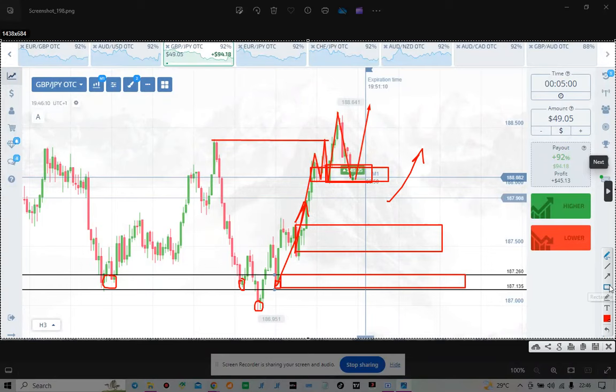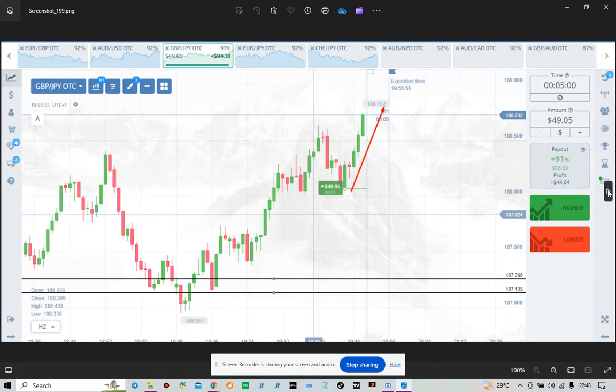So if I want to enter a bullish trade opportunity, I'll enter the trade here. Or if the market decided to drop, I'll enter the trade here or here. I'll be looking for a bullish trade opportunity. So I'm not looking for a bearish trade opportunity. Instead, I'm looking for a bullish trade opportunity. That is why I go with buyers here. And let's see what happened. You can see the price rise up in the next 5 minutes.